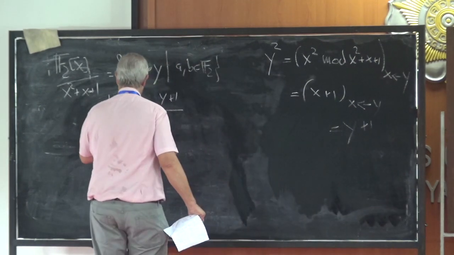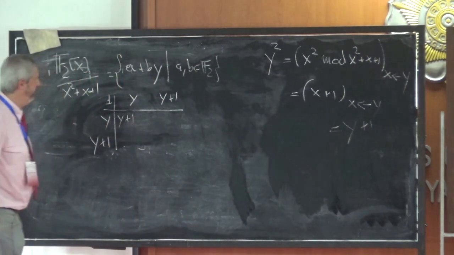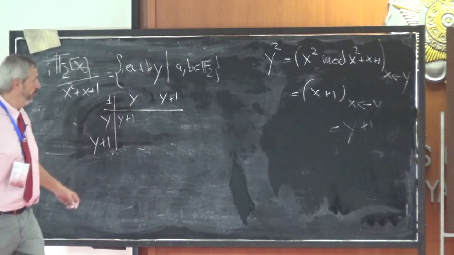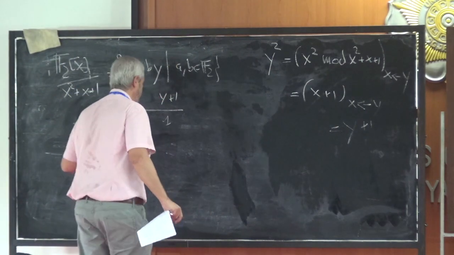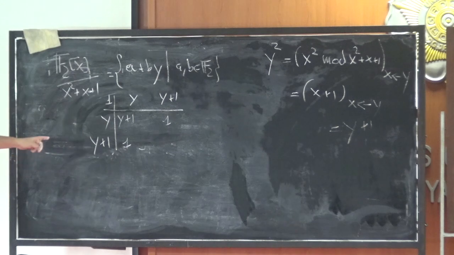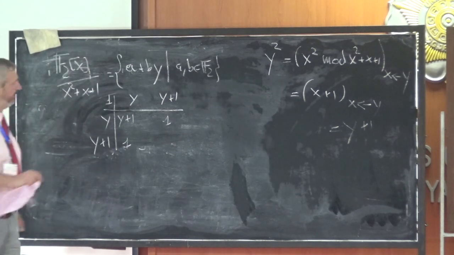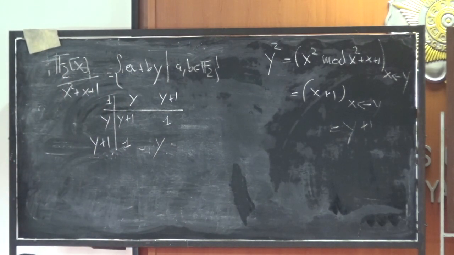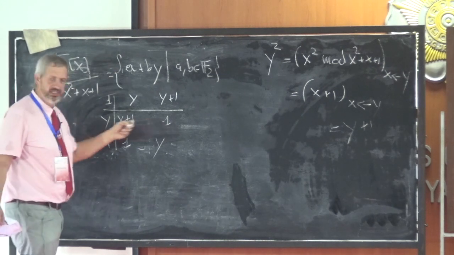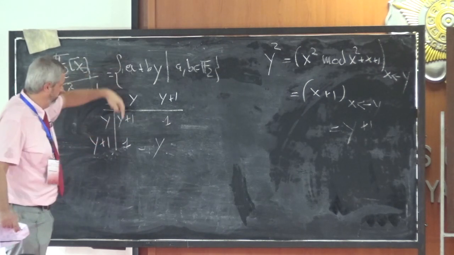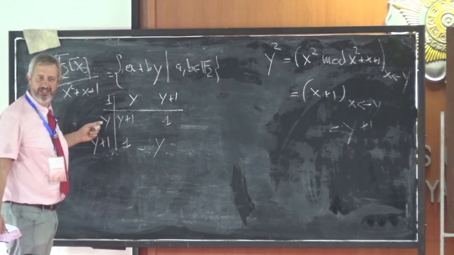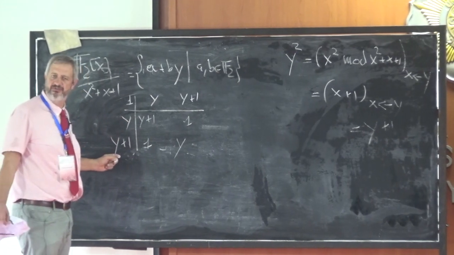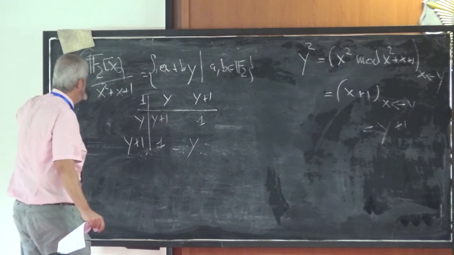So this is y. Y times y plus 1 is y squared plus y; when I do the remainder, here I get 1. And y plus 1 squared is y squared plus 2y plus 1, which is y squared plus 1, and modulo that polynomial this is y. And what you can see here is the nice thing is that we have inverses. Whenever in the row or the column of an element you find 1, it means that element has an inverse. So y has an inverse and y plus 1 has an inverse. So the bottom line is that this is a field.